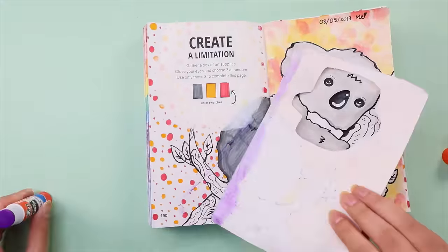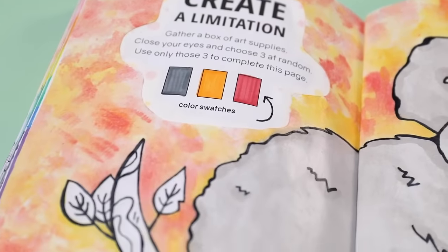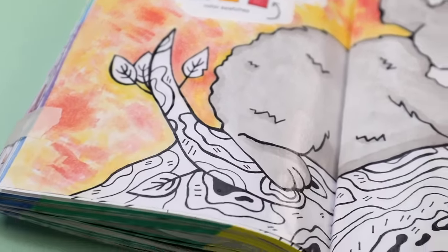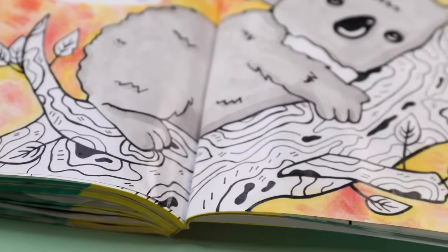Let me finish gluing that on, and wabam. I think this looks so much better than before. It's not like I made that huge of changes, but I think it made a big difference.